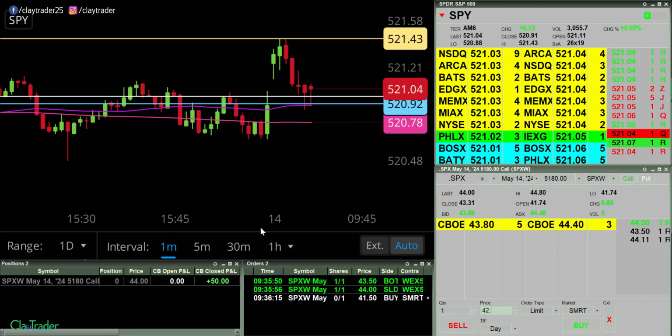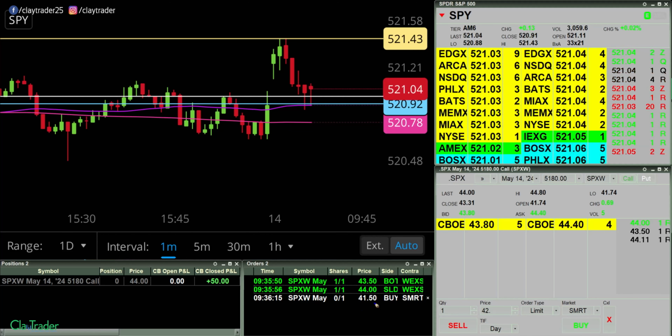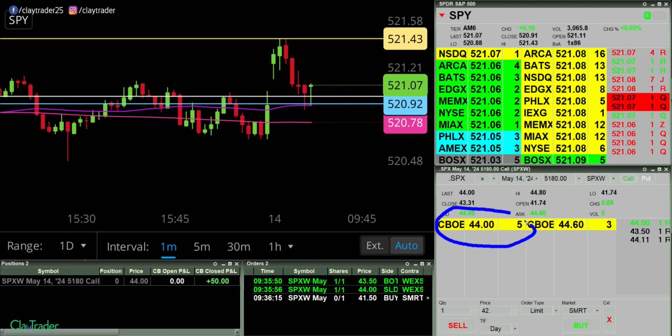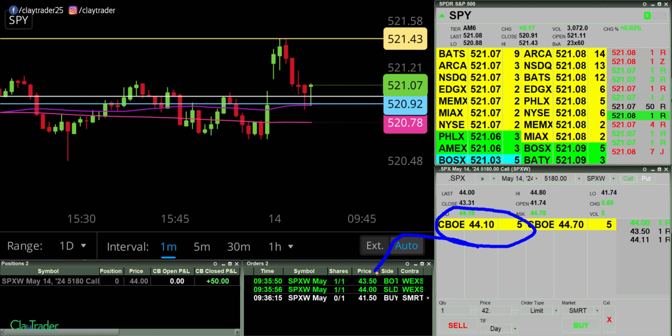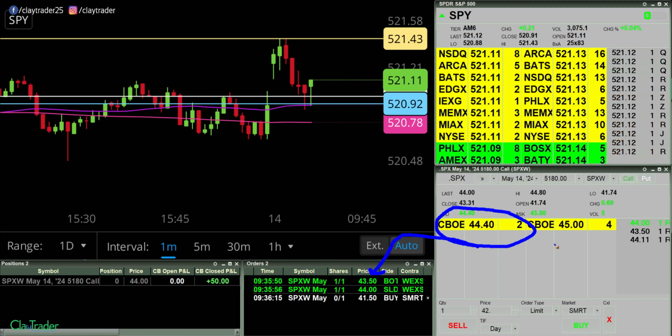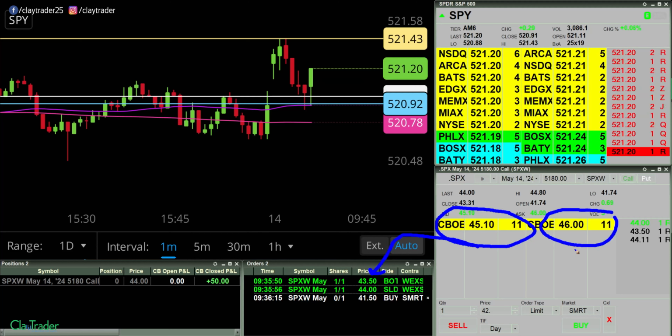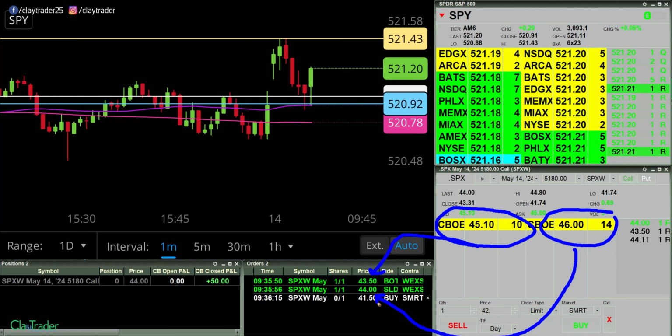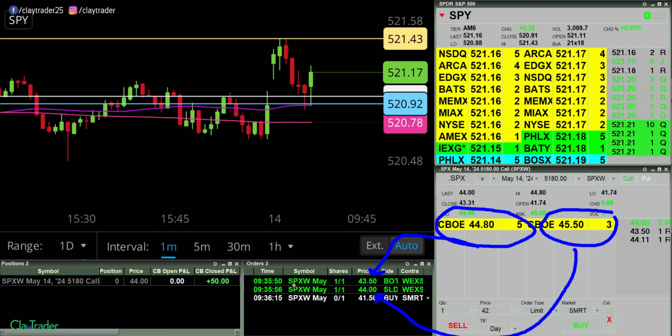So, all right, I should note quick, when I got filled, the number I was looking at was right here. So in order to buy, I needed that number to drop slightly below 43.50. And when I was looking to sell, I wanted to see that number go slightly up above that 44 number. When I'm able to buy and sell, it goes from white to green.